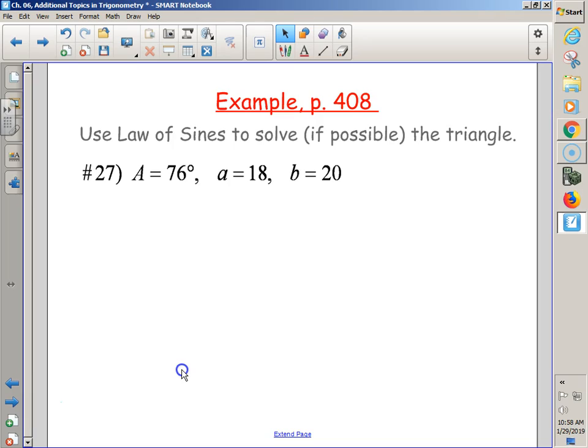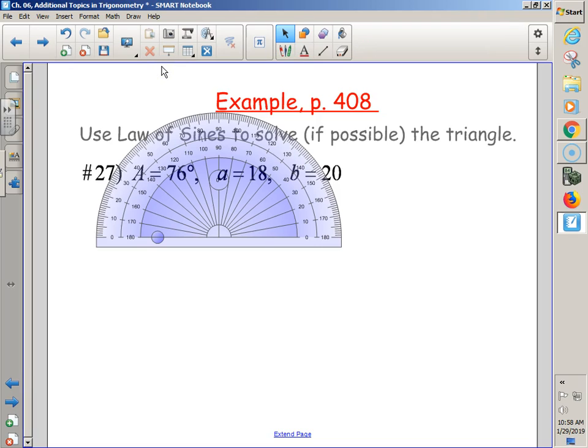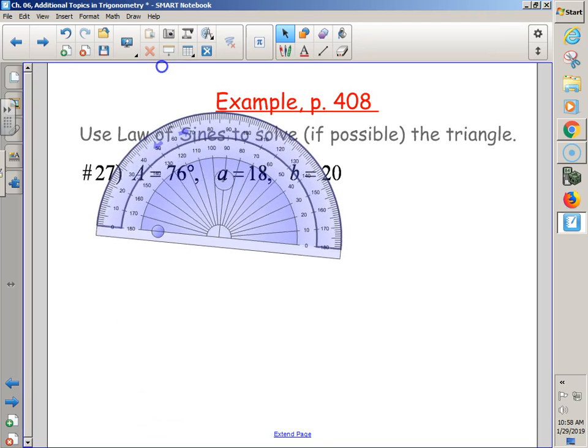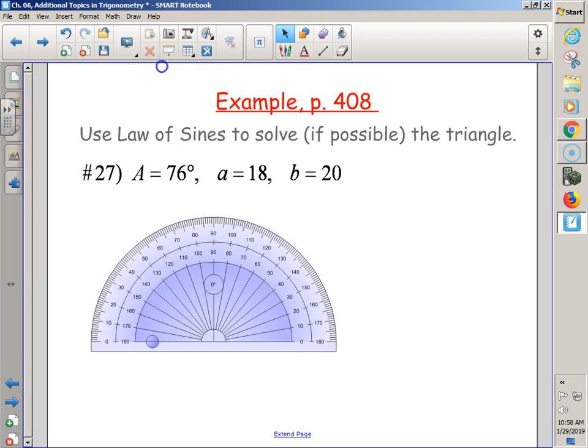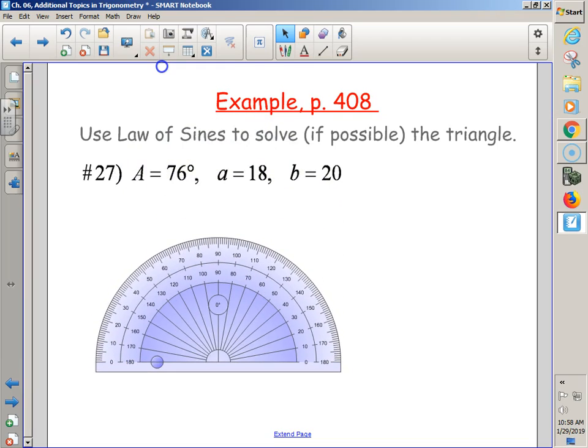I want you guys to actually draw this one for me, at least approximately, using what you know. I'm going to draw it a little bit more precisely, because I'm going to grab my really cool electronic protractor. It's cool. Oh, now it's annoying. Okay, there we go. But you guys are going to go ahead and draw this as best you can, 76 degrees. If you want to see me do it, there we go. 76 degrees.